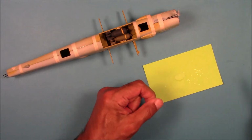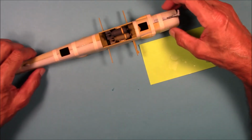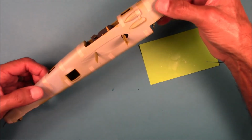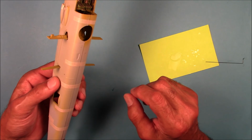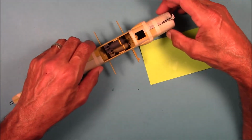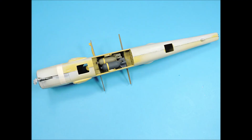And we are ready for working on the top for a little bit. So I'm going to save that and that for last, and we'll see how it looks. So I'm going to go ahead and stop the camera and get set up in order to glue the top half of the fuselage together. So stay tuned for episode 9B, where we continue gluing the top half of the fuselage, and I'll show you how I deal with some misalignments in some very important areas.